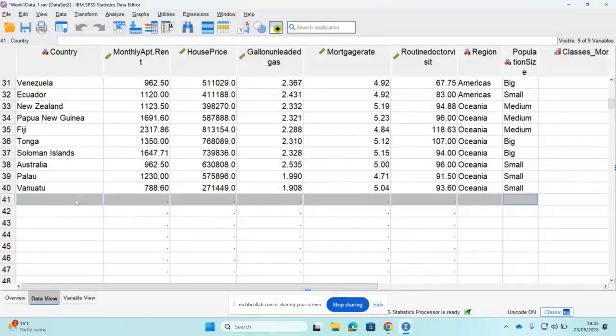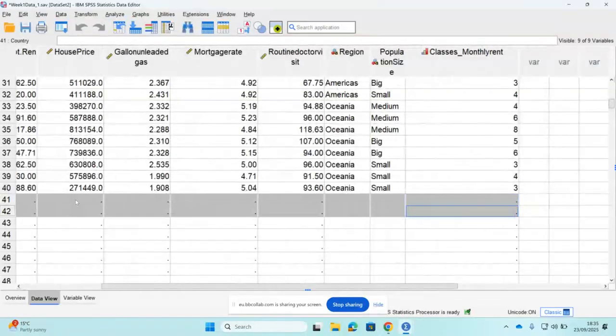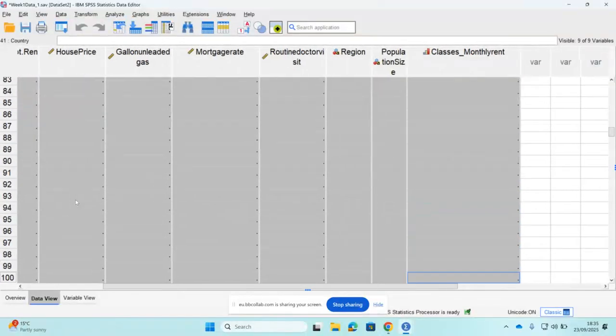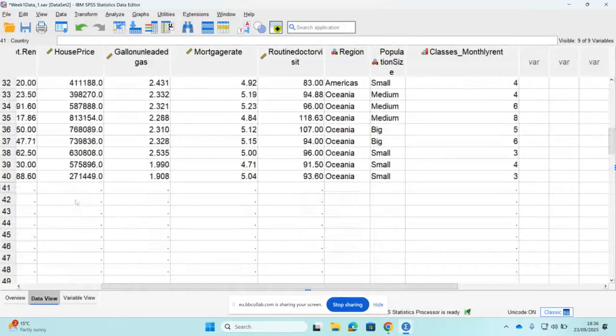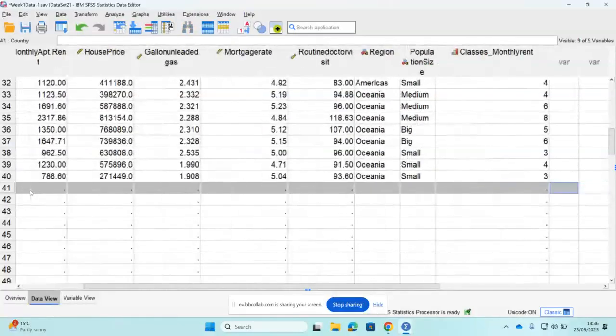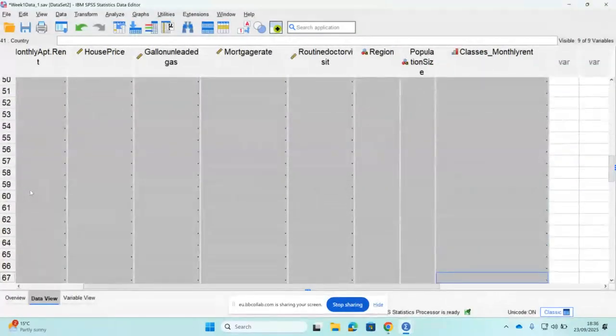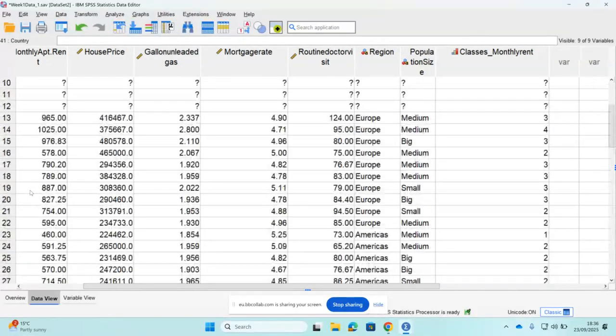I don't know where they are coming from, but if you see them, just select them all, just like Excel, and delete. Do this before you do the table, otherwise you may get an error. So make sure you get rid of these dotted points at the bottom. Maybe it was an issue with the Excel file.